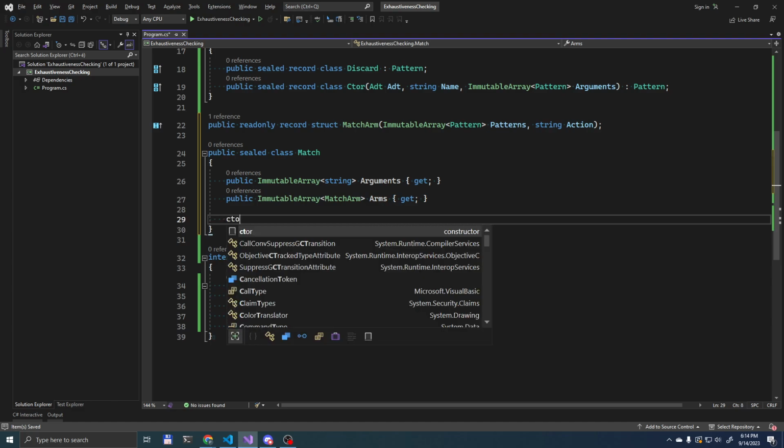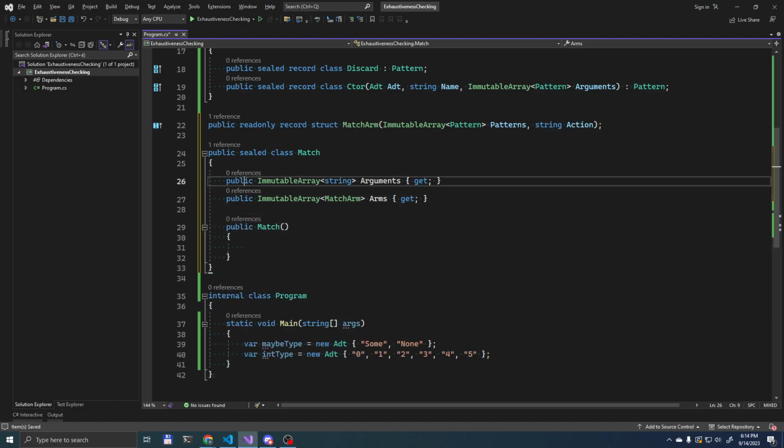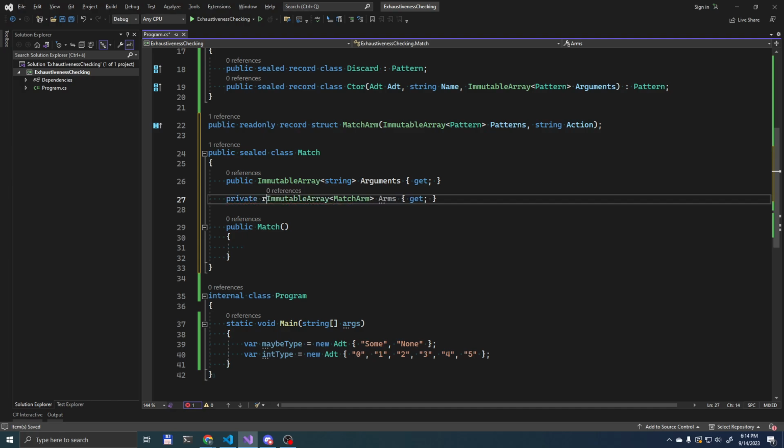And we're going to create a constructor. Well, I kind of don't want to do this. Let's make another DSL-like thing where we can use the braces to initialize the arms of the match. So what we can do is make this a private read-only list.